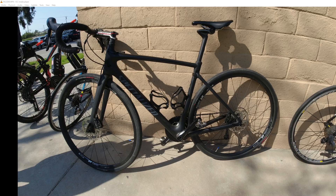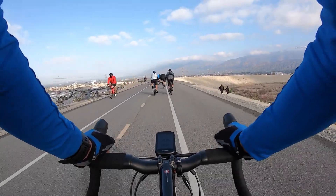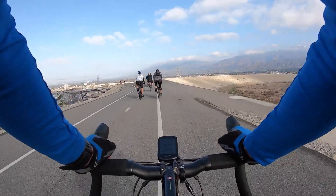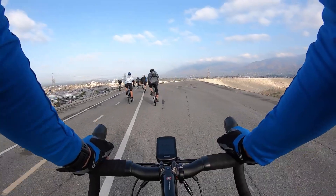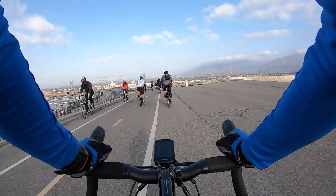If you're wondering about gear, I don't ride anything super fancy — this is a Specialized Roubaix and the geometry is kind of built for longer endurance rides rather than racing. Here we are riding on the Santa Fe Dam, which is probably the most scenic section, and we're about to encounter the only real elevation change on the entire route — but it is steeper than the action cam will relay.